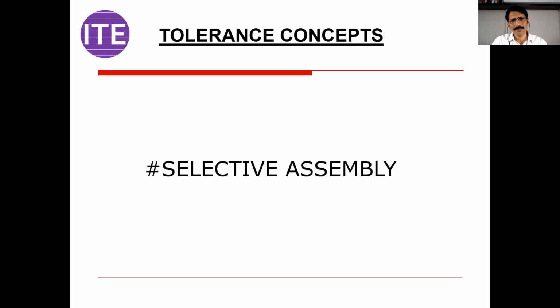Now, when you are going for assembly, select 2 components from 20.0, 1 component from 19.95, and 2 components from say 20.05. And when you go for the assembly, you will achieve that value, that is plus minus 0.3. Getting my point? This is called selective assembly. So without doing any further operation, you can achieve this value. This is one important question generally asked during interviews.